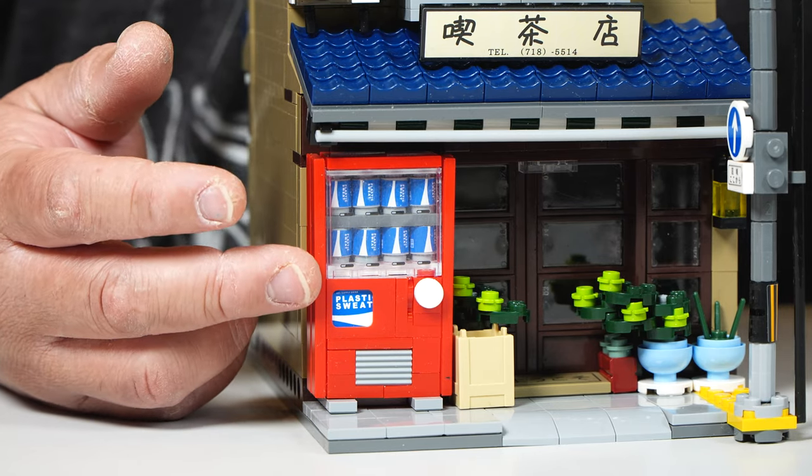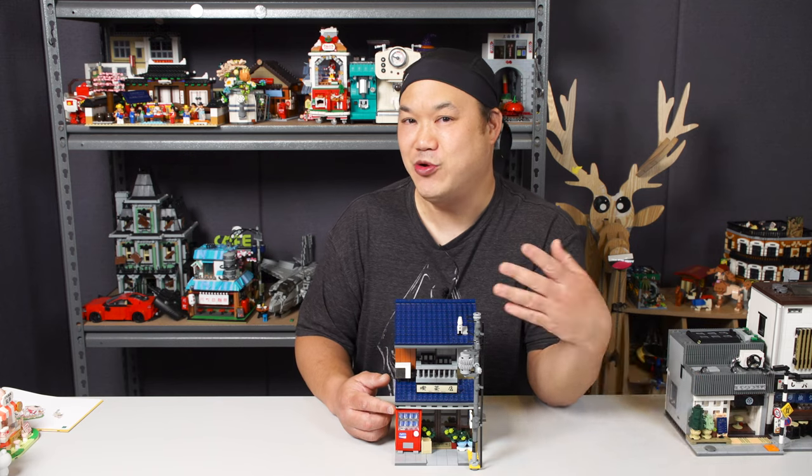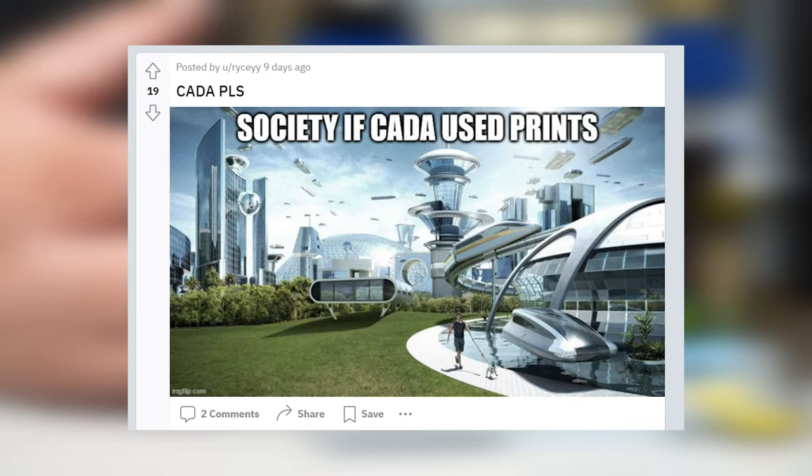I was laughing. I lurk on Reddit. If you go on Reddit to the Lepin page, I think you guys should change the name, man. It's like, that's gone already. But anyway, if you go there, I'm sure a lot of you are from there anyway. What's up, guys? I'm sorry, man. I've just been lurking. I enjoy your posts more than I post. And anyway, someone put a picture there. I'll put it up here. And if they had printed pieces, it would be like Utopia.